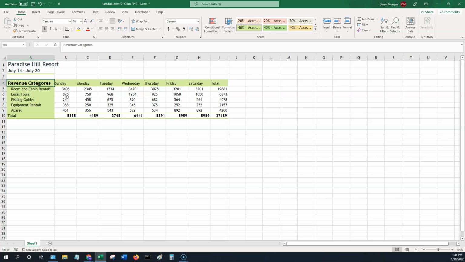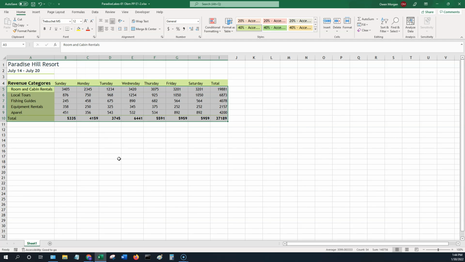I'm going to now select cells A5 through I10. And here we're going to change the font to size 12. Make it a little larger. We'll use the Format Painter next, so I'll select A5, click the Format Painter once, and then I'll click and hold down on B4 and drag my mouse pointer to the right, and then release it when I get to A10.